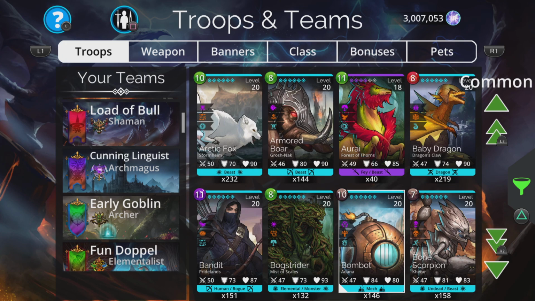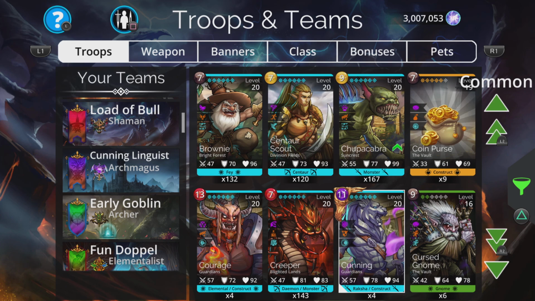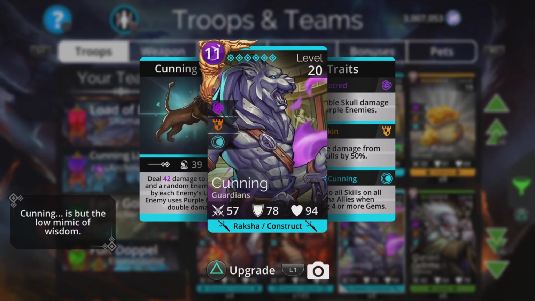Now the first set of troops all revolves basically around the same thing. These are all common troops here. But the new style of Guardian, which has come along in the last couple of years now, all basically work around the same trick, but using a different colour. And now all the colours are used on this.